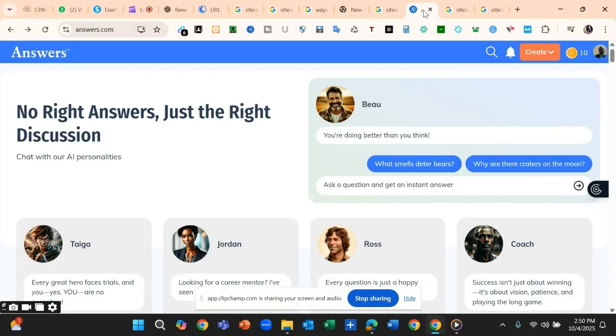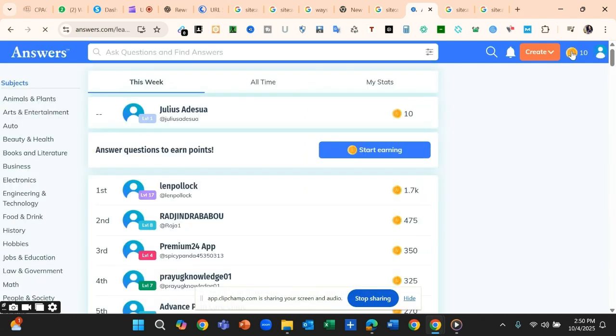The site we are going to be using now is what we call Answers.com. And what we are going to be doing here right now, you need to come to where you are having this create, and you click on this orange symbol. When you click on this one, it's going to open. And when it opens, it's going to show you how to put questions and find answers. And we should not forget that our offer is claim your $100 Webley gift card.